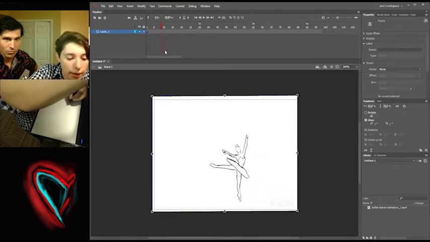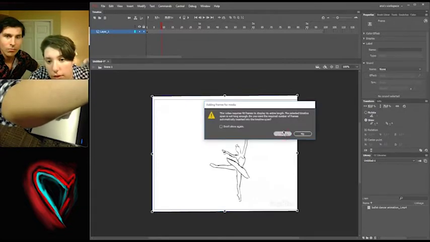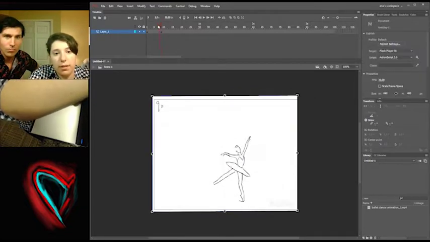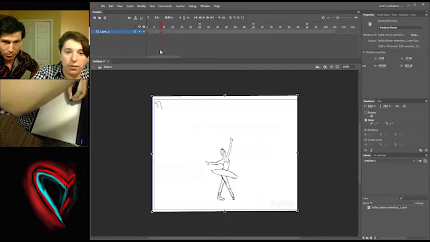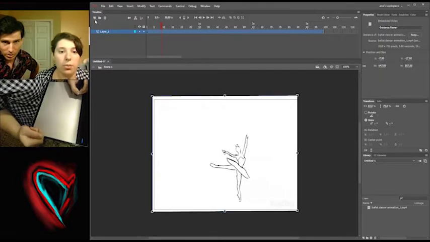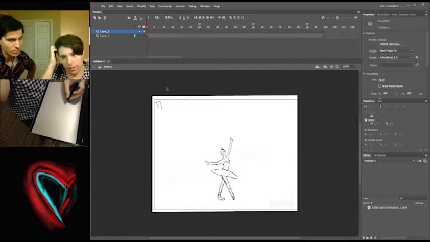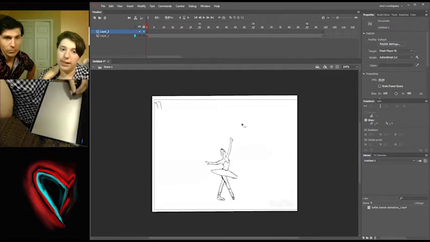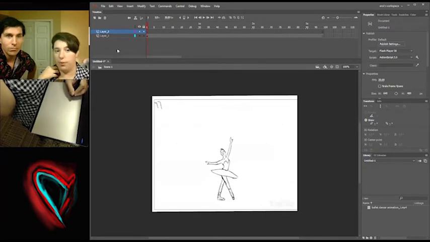So if we add, so see, then it also just starts all up again, and we don't want that. So let's backtrack. So this is taking a smooth video and breaking it down to frames? Yeah. That's what it's doing. It's actually importing the entire video and sticking it into a layer.